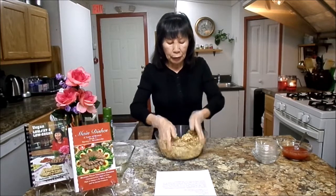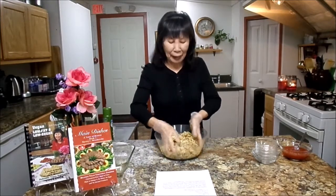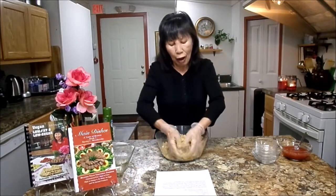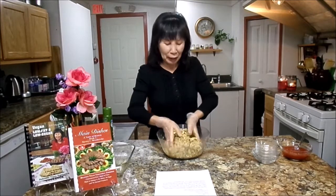And you know, we put some carrots. Carrot is very high in antioxidant, which kills the cancer cells in our body. And you will say, "I don't have cancer." You know, we all carry cancer cells in our body. And whatever you put in your body, you will either feed your cancer cells to grow, or it will kill the cancer cells. So carrots are very high in antioxidant, and the chives, and the onions, and garlic. So even though you're eating like this, you're gonna have a wonderful health benefit for your body.